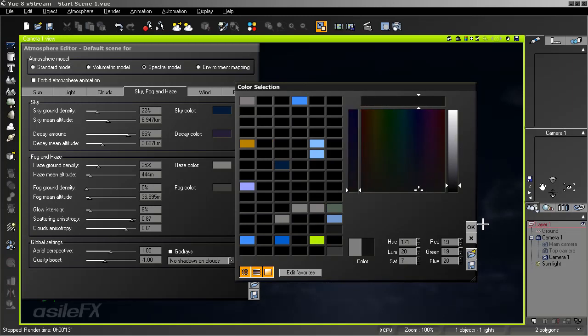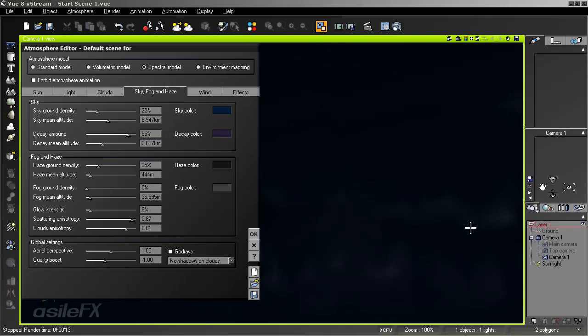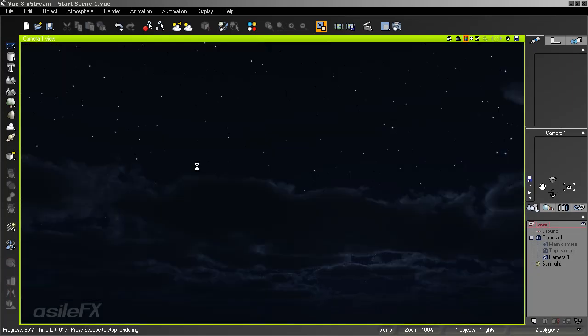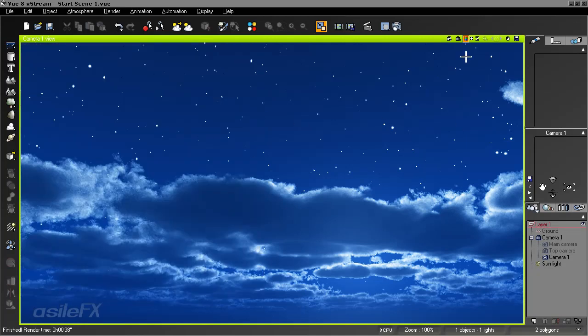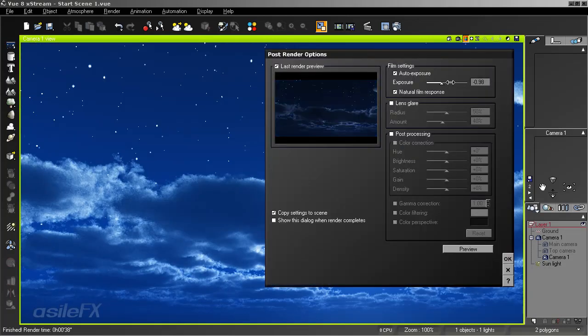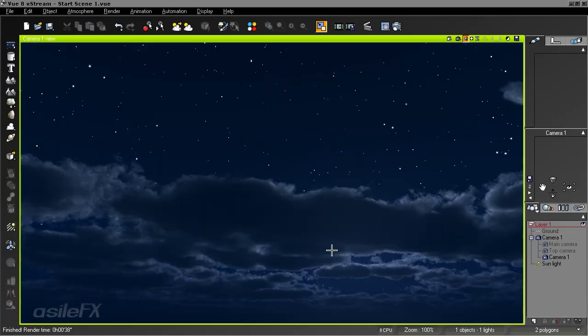If we also want to use a similar or exact color as the ambient light setting, that can really boost the scene quality. If the haze amount you're getting, if we take a look after the auto exposure, is a little bright, I'm going to turn off the natural film response, turn that down a little. You might want to increase the haze height. We can really see it showing in all the different colors behind the cloud.